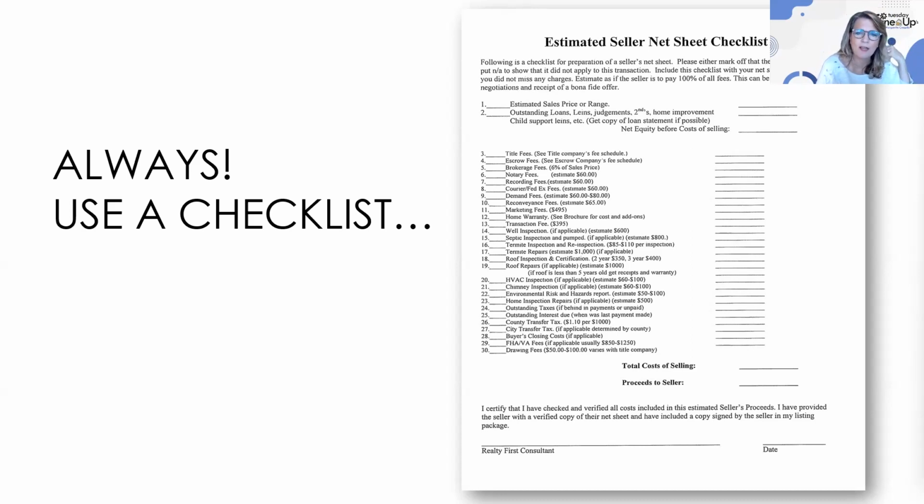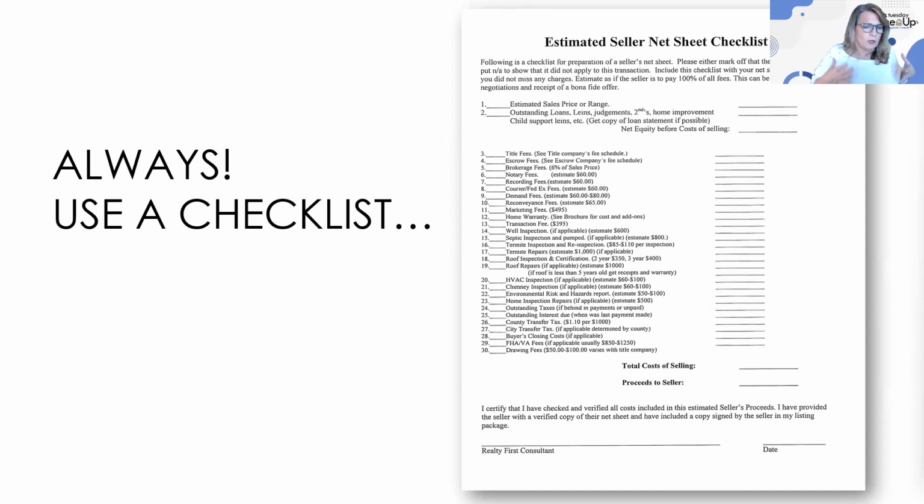Home warranty, look at the home warranty. Here's what's important about home warranties, you guys. There's so many different companies out there. Some are great, some are not great. Their fees vary and their upgrades vary, and what's included in their base package varies. So some, for example, include heat and air. Some don't include heat and air. Some, you know, an add-on might be a pool, an add-on might be a well, or roof. So you want to look at those.